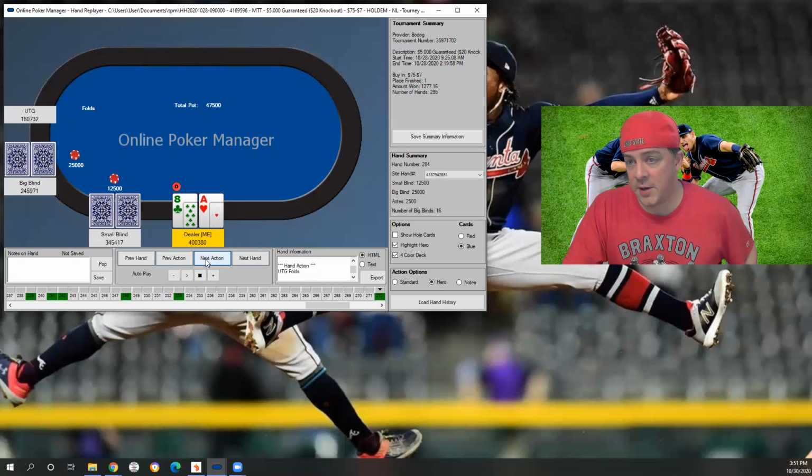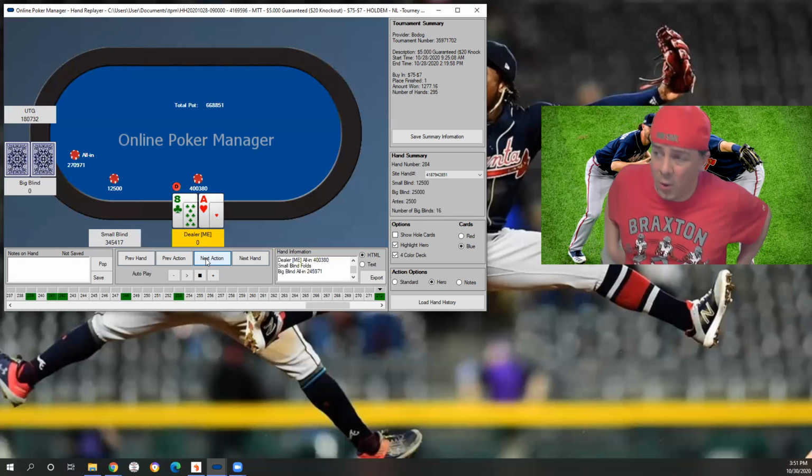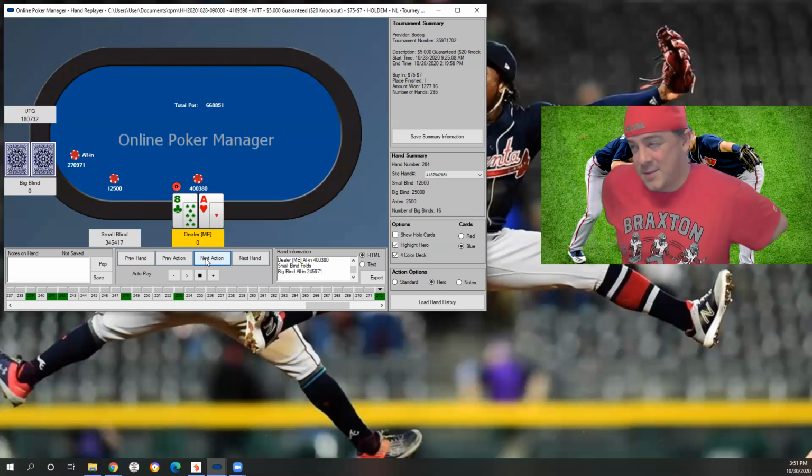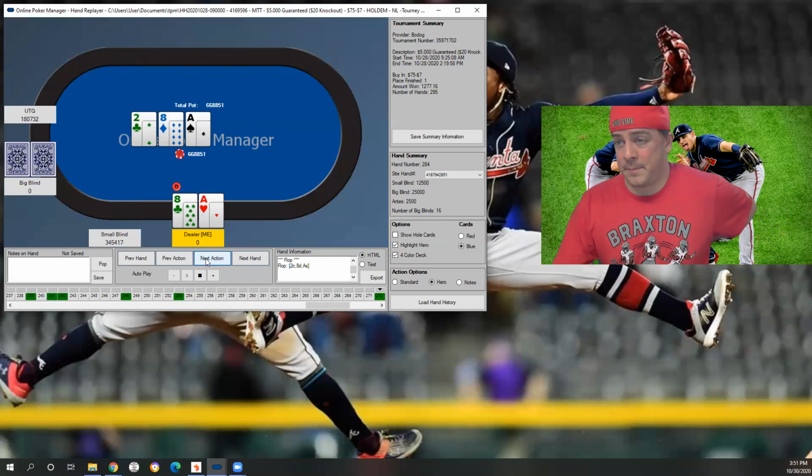Same type of situation here. With ace-8 on the button, we would be moving all these chips in anyway, but probably have a little more fold equity than we would normally. The big blind calls, that's pretty bad for us. Probably in decently bad shape here. What we hope is they have something like king, queen suited or pocket sevens where we have some equity against it. But probably we're going to have to get lucky.